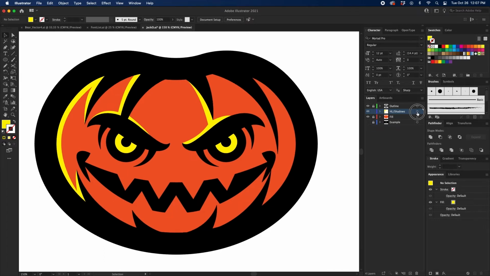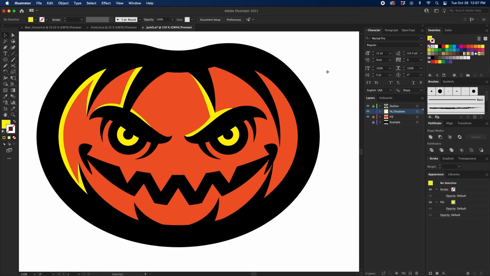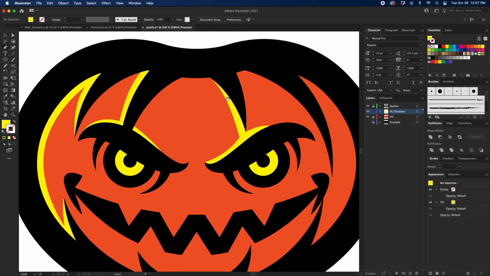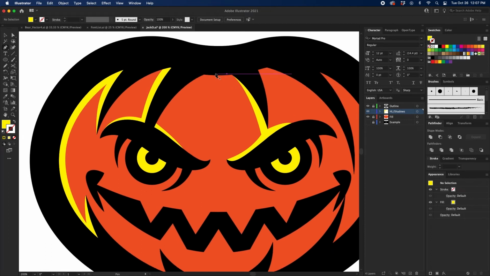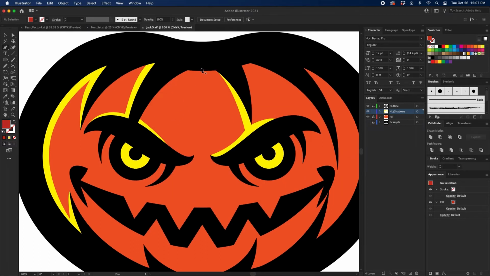So now that we have the highlights done, we go ahead and group them, or unite, and then we're gonna add some shadows. So we're gonna add a shadow. We're actually gonna pick that orange that we had for the pumpkin, double click over here on the fill box, and then just make it a darker orange, right about there. That's fine. Start from the top, go down to this point.